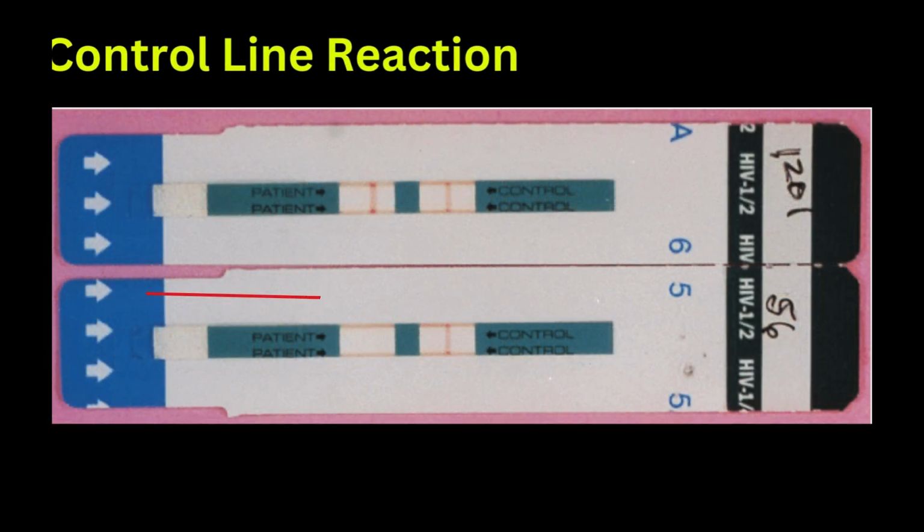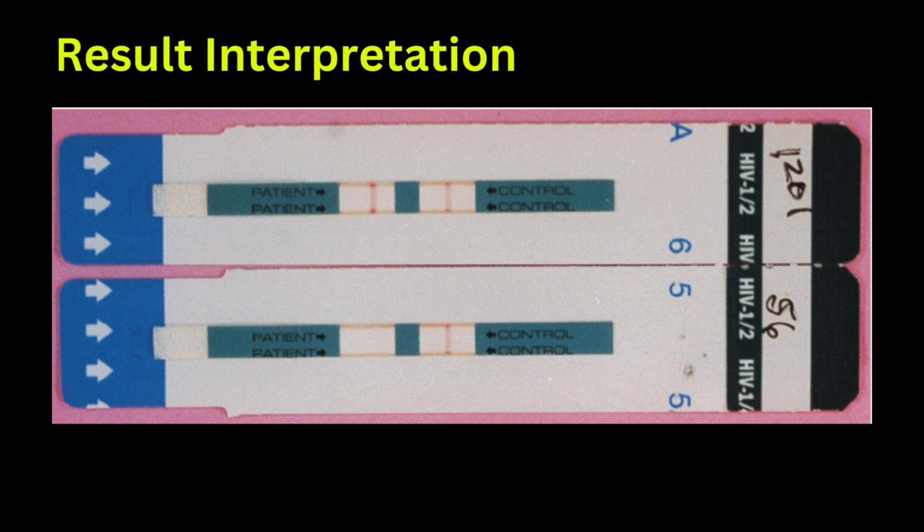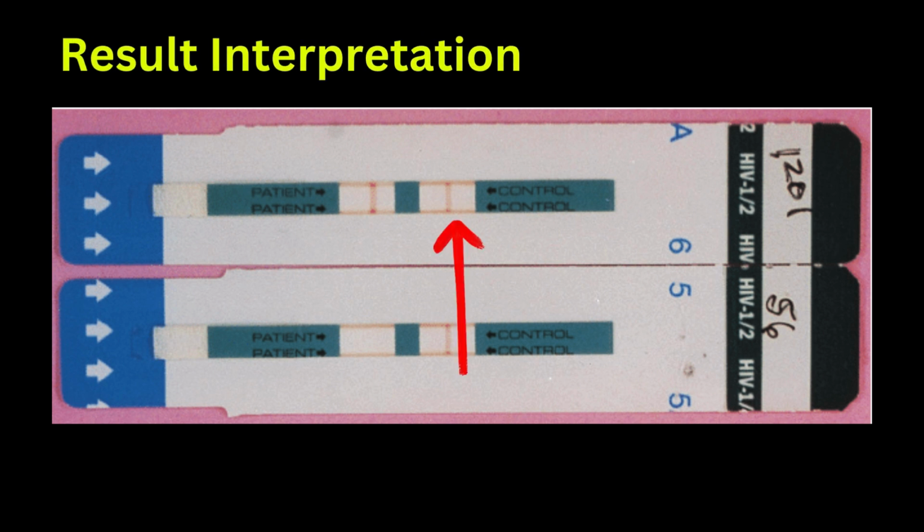5. Control line reaction. The sample then reaches the control line, which contains antibodies that bind to the labeled antigens regardless of the presence of HIV antibodies. This line appears in all valid tests, confirming that the test has worked properly. 6. Result interpretation. The presence or absence of colored lines at the test and control regions determines the result.